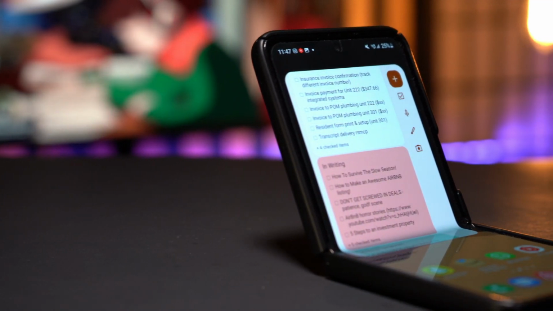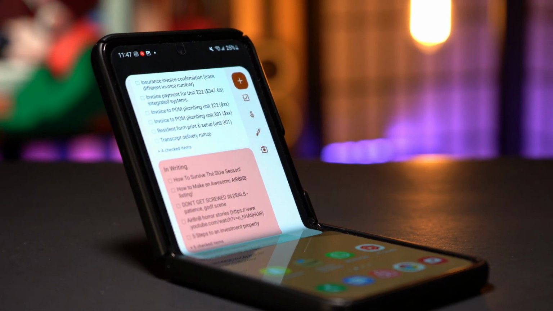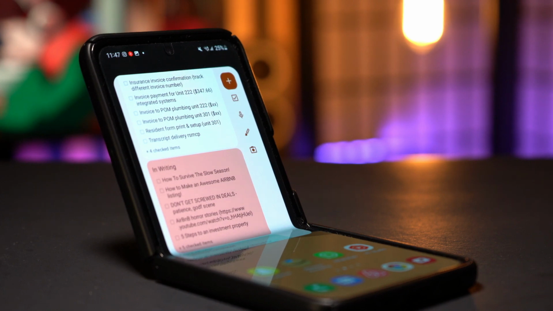So it's like 2 a.m. at night, or I'm in the train and I have a really good idea, and I think to myself, I'll just remember it when I get back home. I will not remember it. It's never happened, and same for you. So have some sort of way that's convenient to write down those brilliant ideas, because those things come and go, you will never remember it.